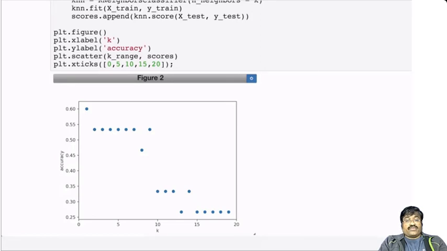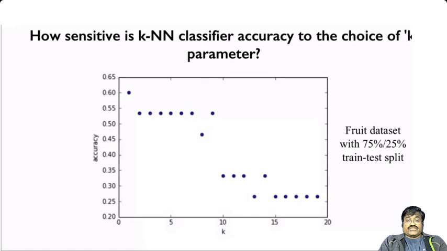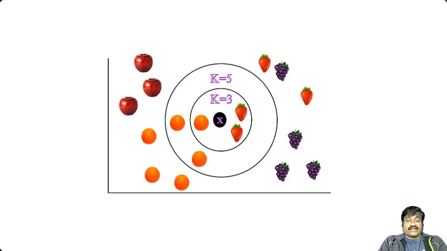To get a more reliable estimate of likely future accuracy for a particular value of k, we would want to look at results for multiple possible train test splits. We will go into this issue of model selection in a later part. In general, the best choice of the value of k, that is the one that leads to the highest accuracy, can vary greatly depending on the dataset. In general, with k-nearest neighbors, using a larger k suppresses the effects of noisy individual labels, but results in classification boundaries that are less detailed.